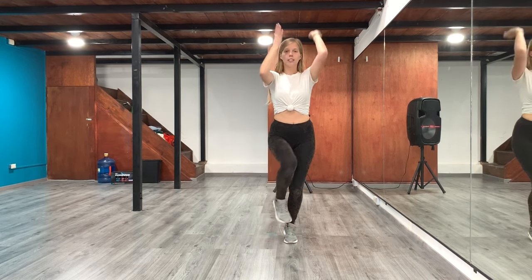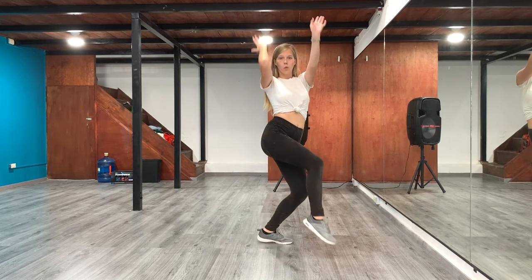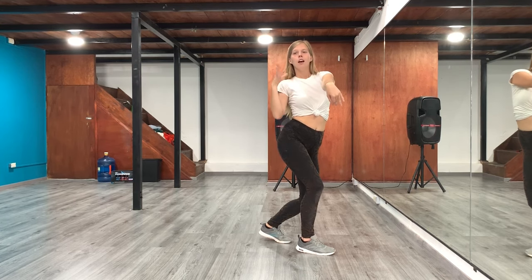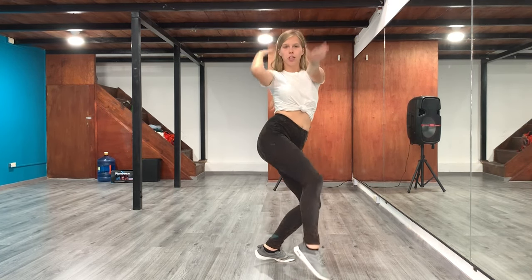Now it's moment to connect hands and legs. So we remember that we sit down on your toes and create an arch in your back, right? Now we're gonna step with the right foot. So the hand that is gonna go to the front will be left. Okay? So it's one. The same thing. One. Again. One. Make sure that your hips look to the side and your hands and your chest look to the front. And change. And change.